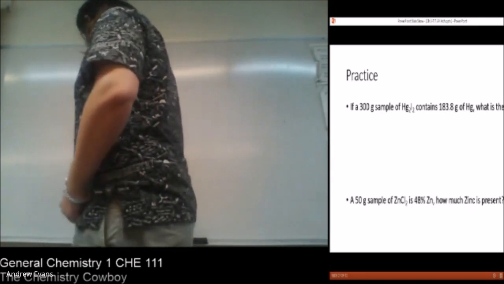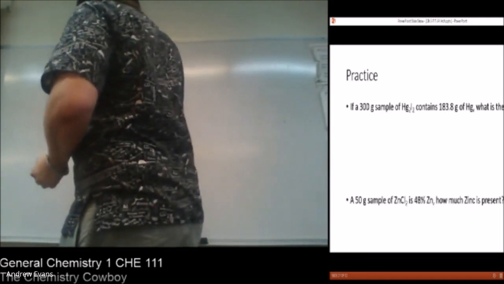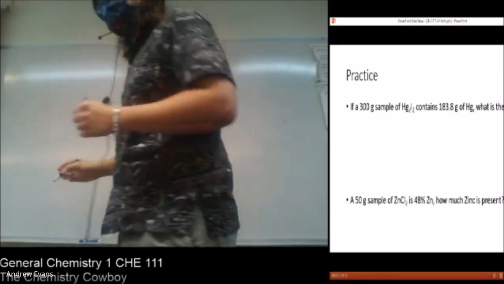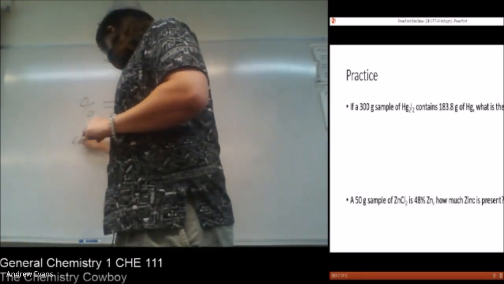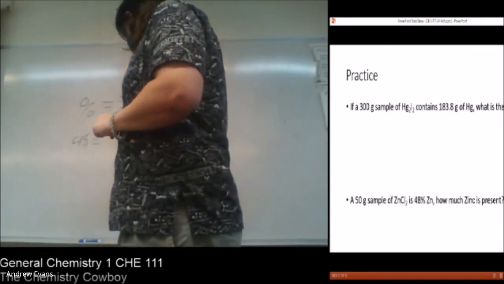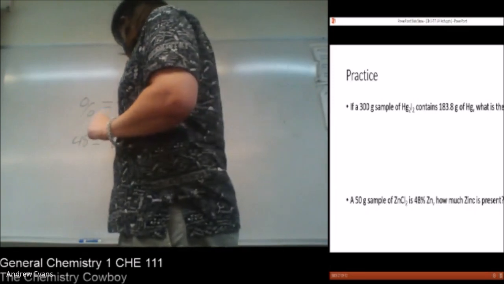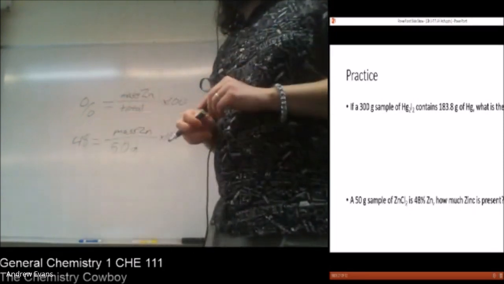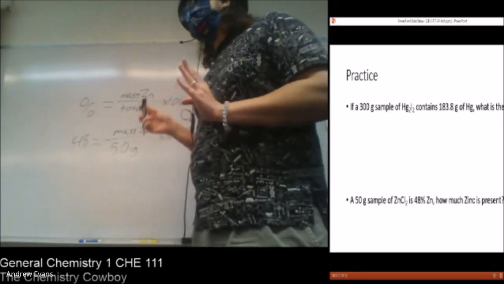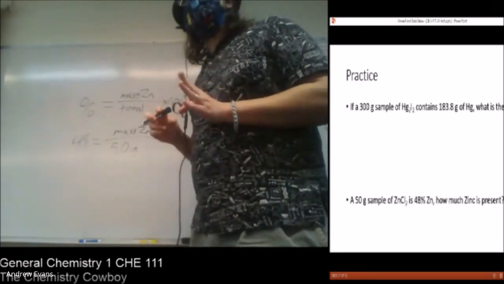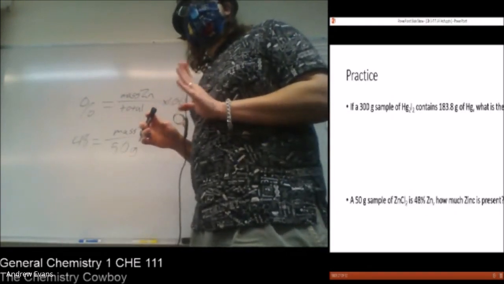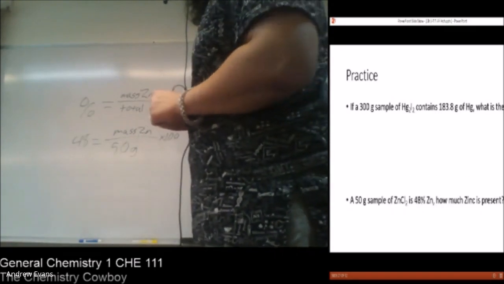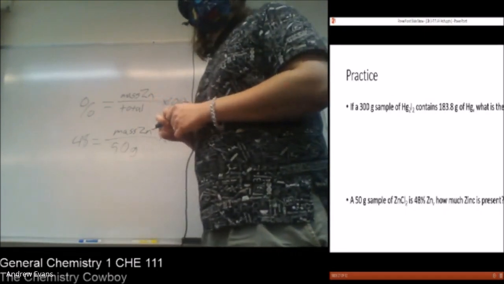We have to work backwards. So percent equals mass zinc over total times 100. That's our base equation. Plugging in our values, we have 48. Mass zinc is the thing we don't know. We have a 50-gram sample. This might be hard. This might be easy. Hopefully you've had some math. Hopefully you can rearrange this equation to solve for your unknown. We will have to do this on occasion. If you need practice, once again, come see me. We will practice. I will help you. I'm not so mean. I look mean. Maybe I sound a little gruff, but I'm not mean.